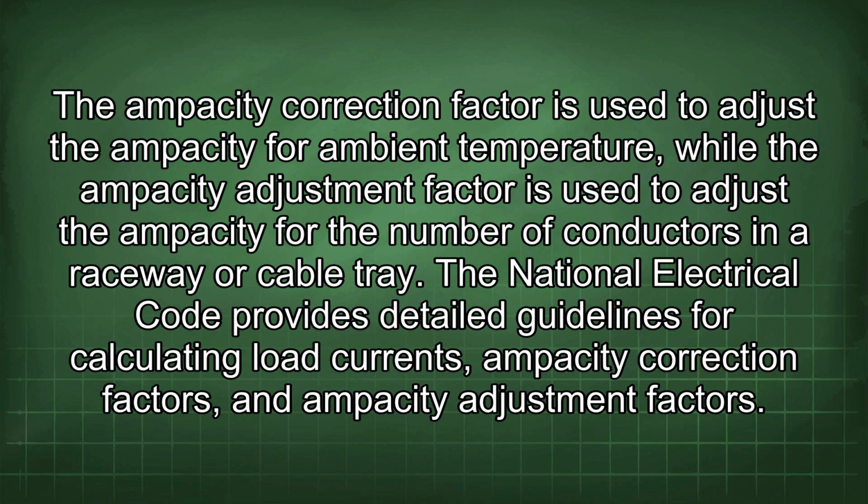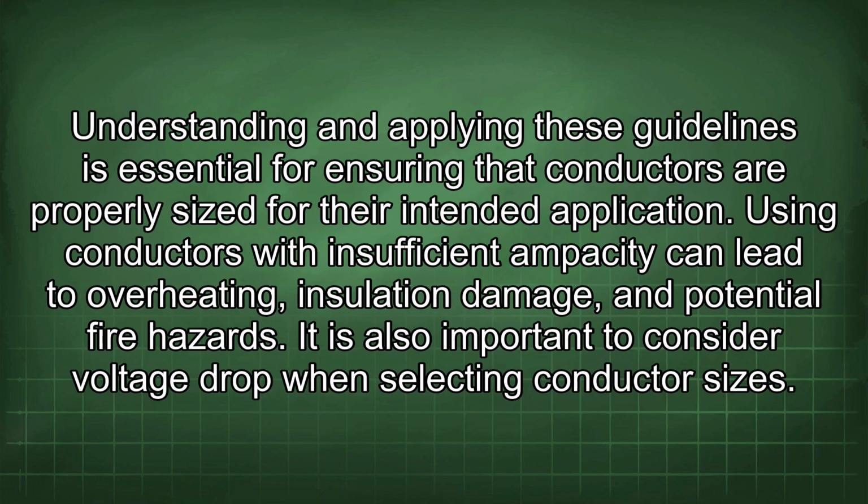The National Electrical Code provides detailed guidelines for calculating load currents, ampacity correction factors, and ampacity adjustment factors. Understanding and applying these guidelines is essential for ensuring that conductors are properly sized for their intended application. Using conductors with insufficient ampacity can lead to overheating, insulation damage, and potential fire hazards.